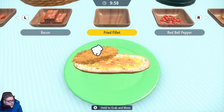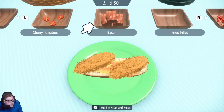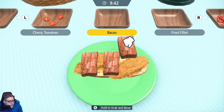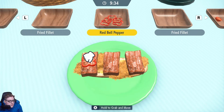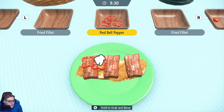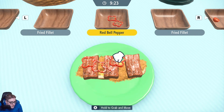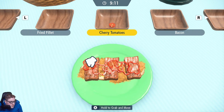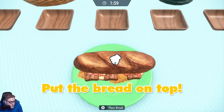So, filet first. Why is it sideways like that? Okay, that's good. Put the bacon on first. And okay, so we'll do red. Bell pepper. Red. Bell pepper. Do the bell peppers and then we'll do the red. And then boom. Please don't blow off, please. Why do they have the round side facing down? That doesn't make no sense. Okay. And then the bread.